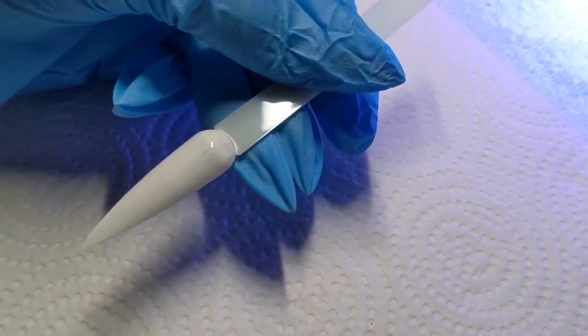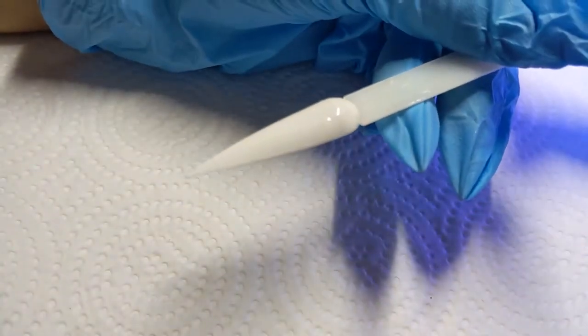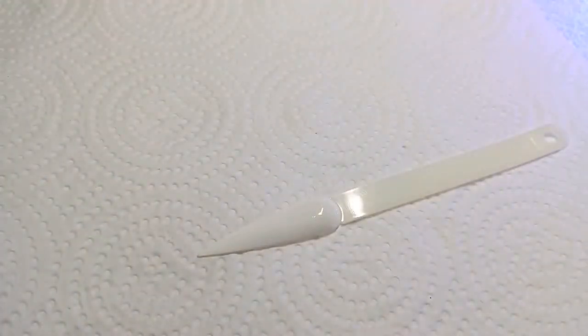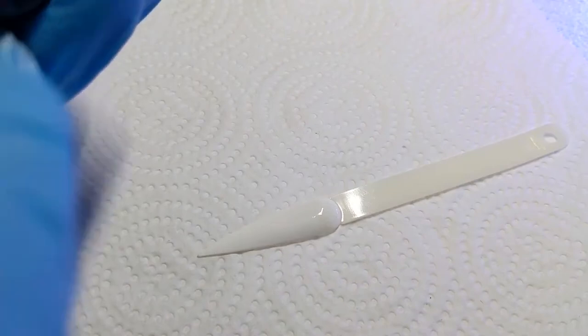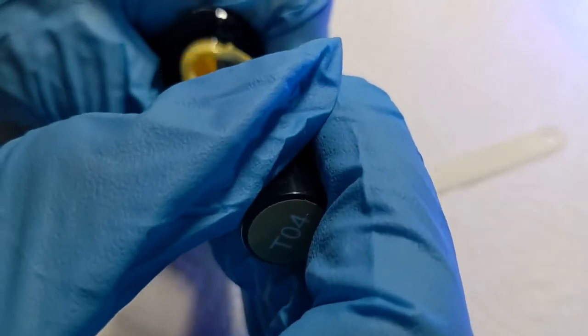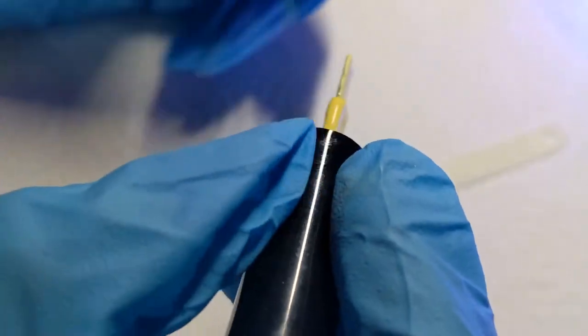All right, so this is going to pop into the lamp. My lamp is a UV gel lamp, so I usually let it go for about 90 seconds, so a full cure. It's like you're sprinkling paint on a canvas. So that's the effect that I'm going for.